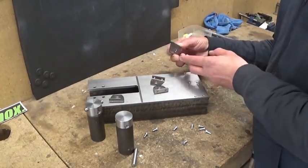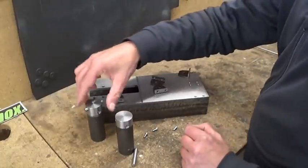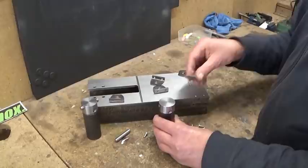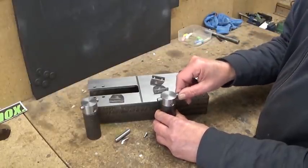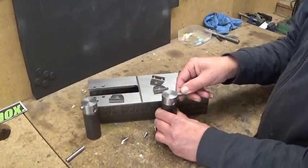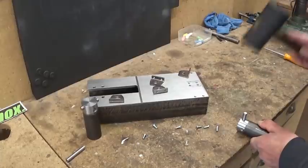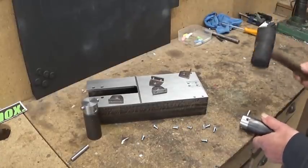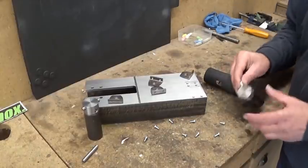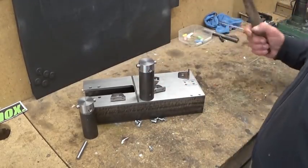Right, I made these four little things here, these pivots. Of course, I have to clean them up a bit. I also made these pins that goes to the cylinder heads, and I wanted them to be a really tight fit. So I have one bozo pin, complete failure, and I made a new one. That feels better. To be a tight fit, it's a tight fit. All my screws are jumping around. Right, that was a little bit hammer and crowbar mechanic.